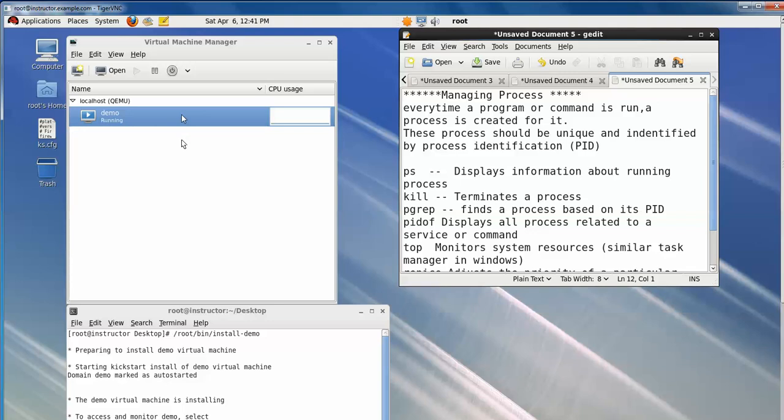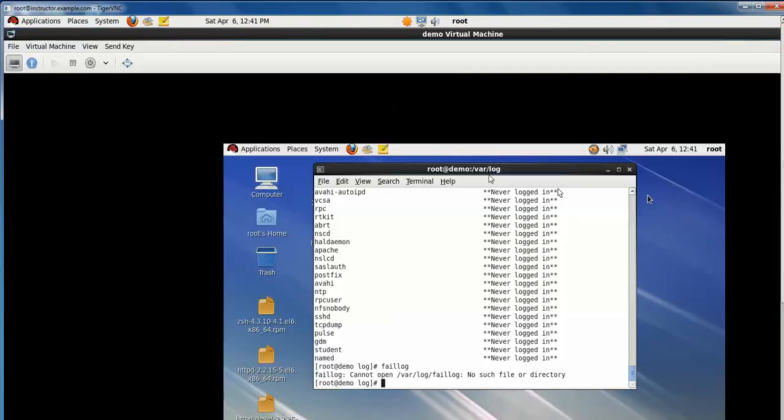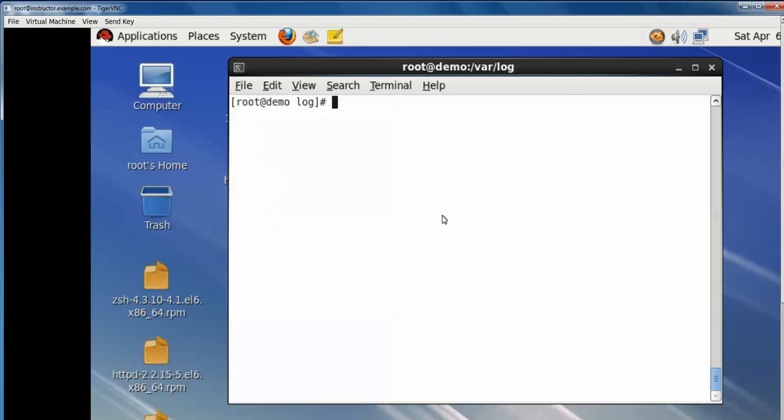I'm moving into my server. ps shows what processes are running in your current terminal: the process ID and the terminal type.